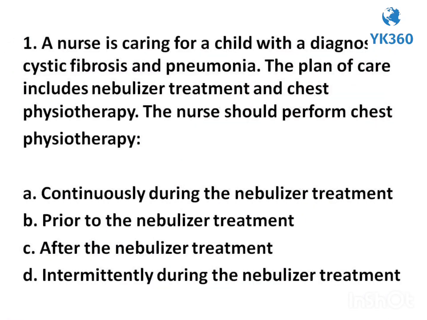Question number 1. A nurse is caring for a child with a diagnosis of cystic fibrosis and pneumonia. The plan of care includes nebulizer treatment and chest physiotherapy. The nurse should perform chest physiotherapy. The options are A. Continuously during the nebulizer treatment, B. Prior to the nebulizer treatment, C. After the nebulizer treatment, D. Intermittently during the nebulizer treatment. Answer is option C. After the nebulizer treatment.